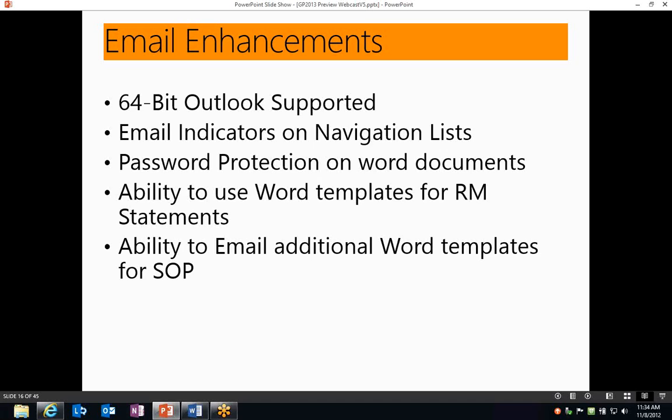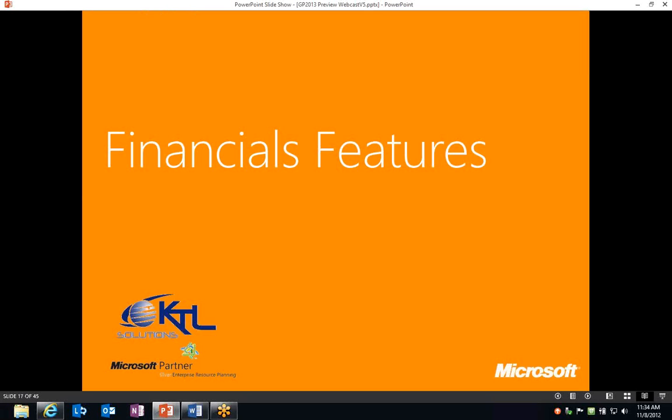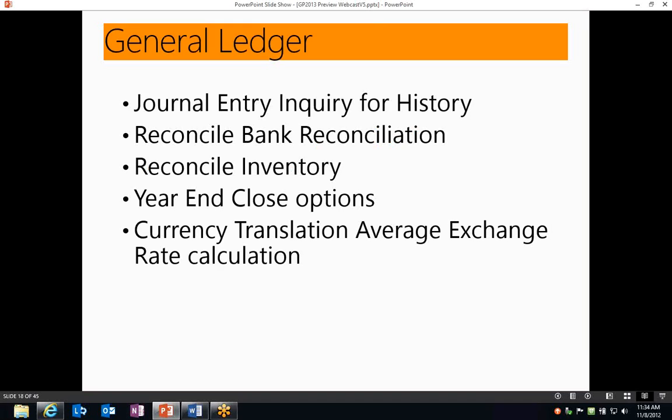So you may have documents that you generate within the Word forms that we have within the system. And sometimes there may be confidential information or privacy concerns. Well, you can now, from Dynamics GP, set passwords for those Word forms. So when you send them to individuals or internal constituents need to access them, you can have a password set so you can secure that information as well. You also have the ability to leverage more of those Word forms and Word templates within sales order processing. So you're not restricted to one or two invoice formats or statement formats. You can leverage a great deal more of the capabilities and forms that we have generated for you without needing to alter or change them.